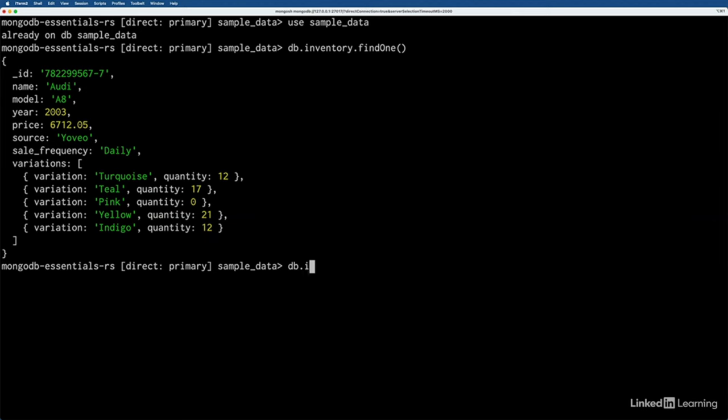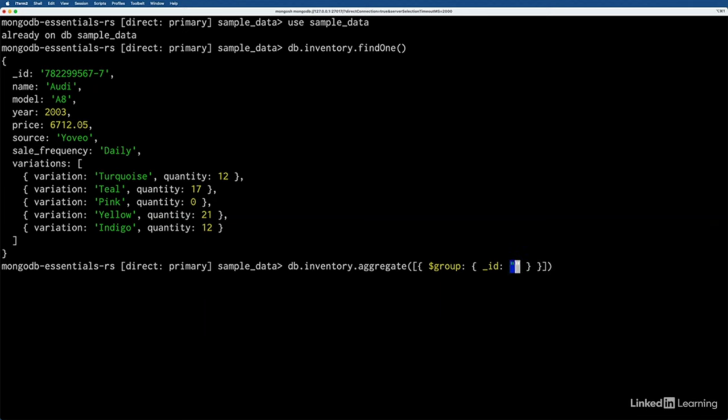First, I'm going to specify the collection on which we're going to perform the aggregation, and then I'm going to call the aggregate method. The aggregate method always takes an array of stages as input. Each stage is inside a document. So that's where we start. And then we're just going to specify the $group operator, which also takes a document as its value. Inside the document, you have to specify an ID. The ID is the thing by which the data is going to be grouped.